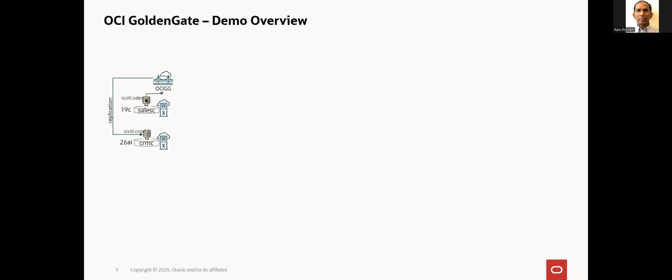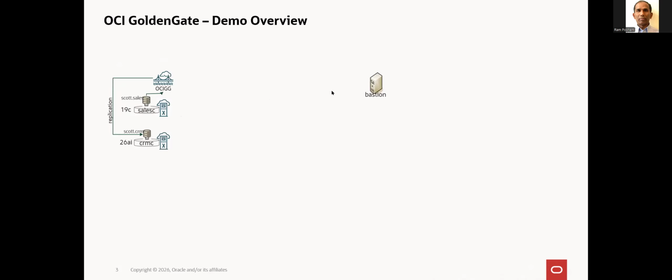Just my notation is that when you see the C at the end, that's a container. And here also container database, C stands for container. That's the notation I follow. So this is the goal. We want to replicate data from this source pluggable database to this pluggable database.